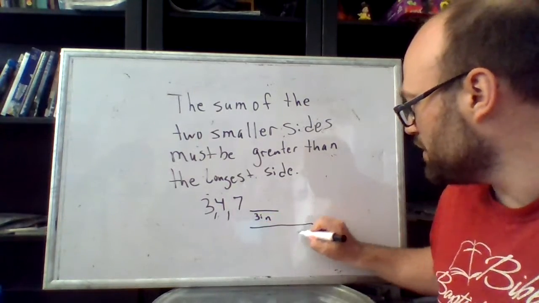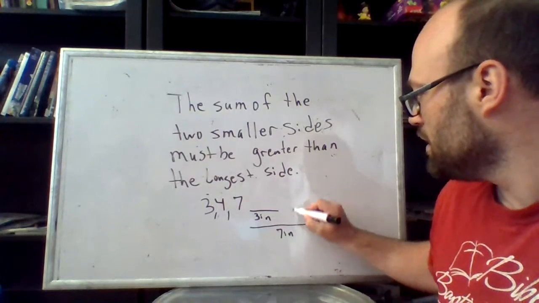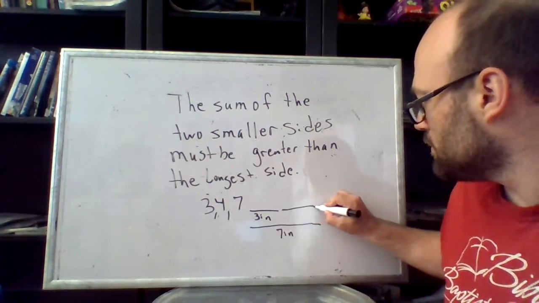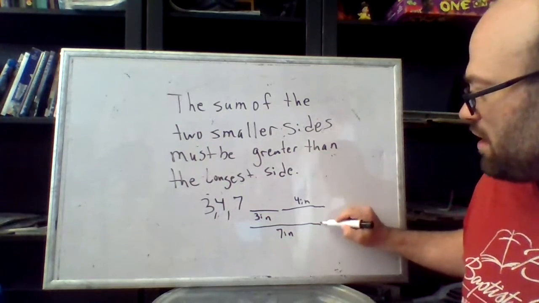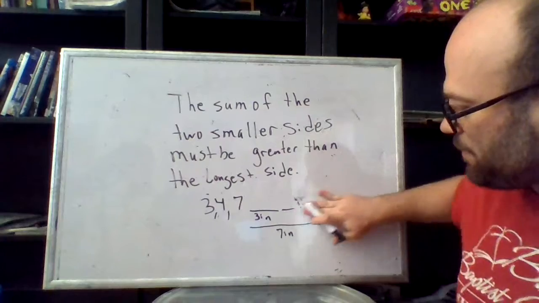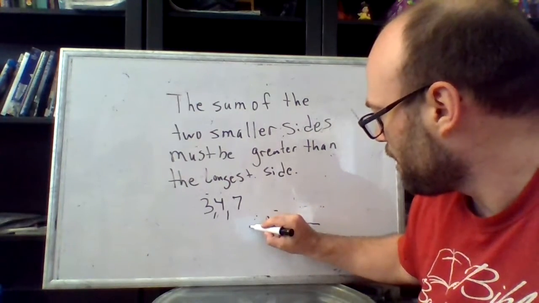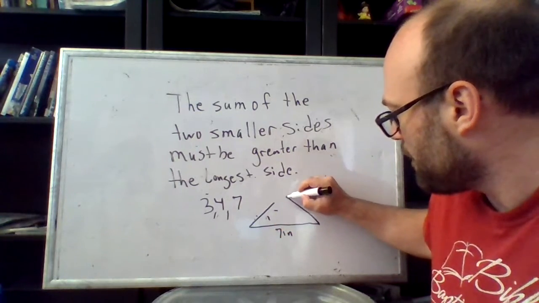Let's say we have a 7 inch. Make that a little bit longer, 7 inches. And we have a 4 inch. Let's say we have a 4 inch. We're going to try to put here on here. What's going to end up happening with this is if you have a 3 and a 4, you try to make a triangle of it, it is not going to meet.